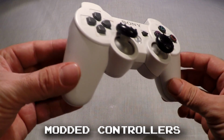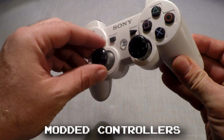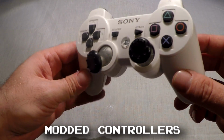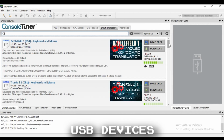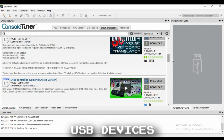If your modded controller needs repairs, maybe a new analog or something even worse, then you will need to fix it or unsolder the mods to solder them into a good controller. You only have one controller with the mod, and if that controller doesn't work, you are out of luck. Since it's not a mod in the controller, if your controller doesn't work anymore, you can grab another controller and just plug it in. All your mods will be up and running.